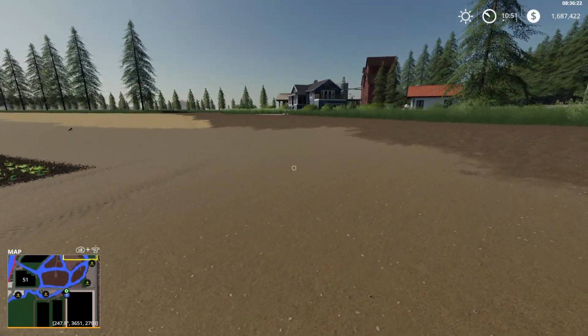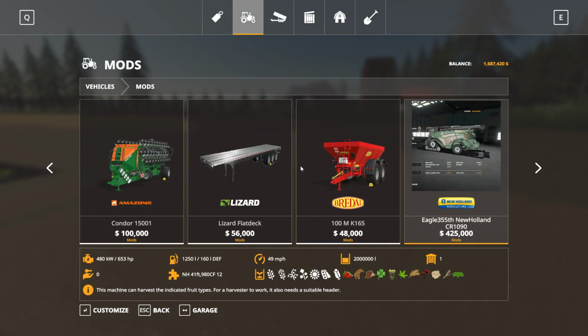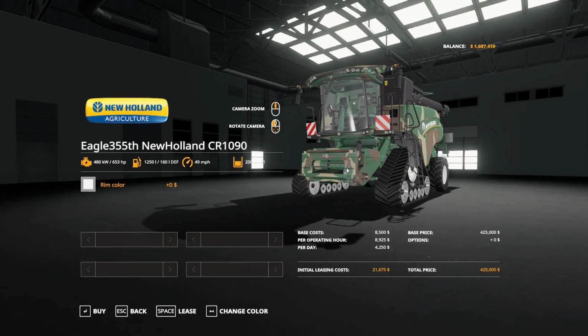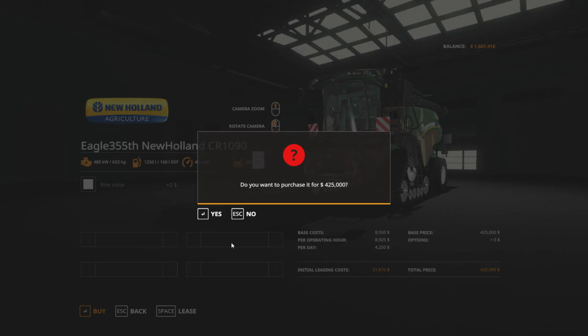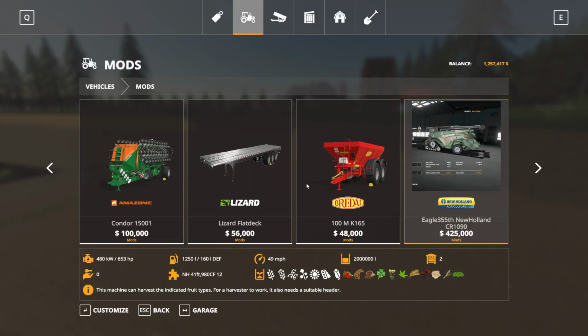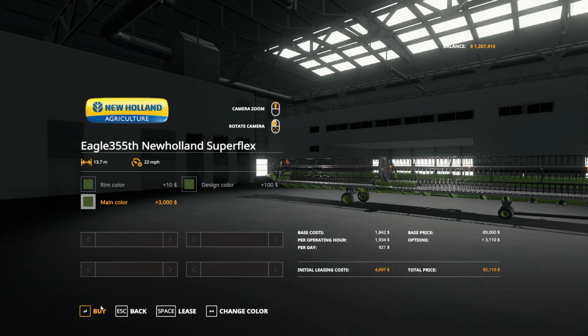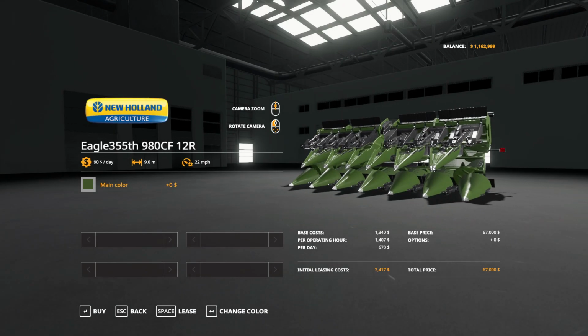Now the other thing we're going to do today is get ourselves a second harvester, because even if we're not doing our own field work, we're going to continue doing contracts. I like to keep this thing just all dark. And we're just going to get the corn header just so we have it.